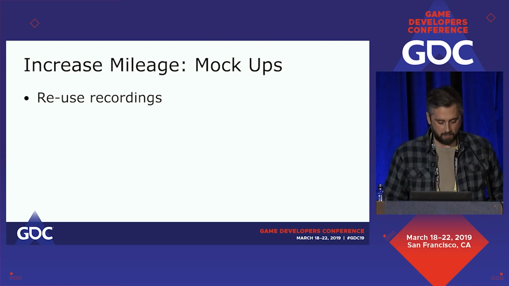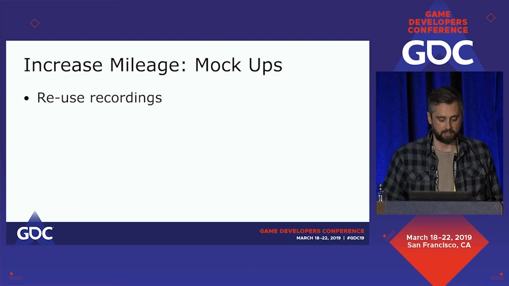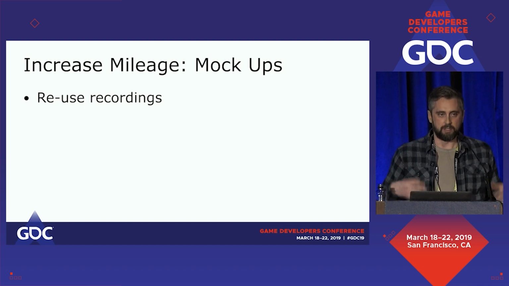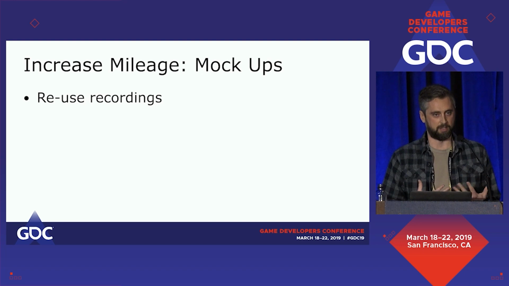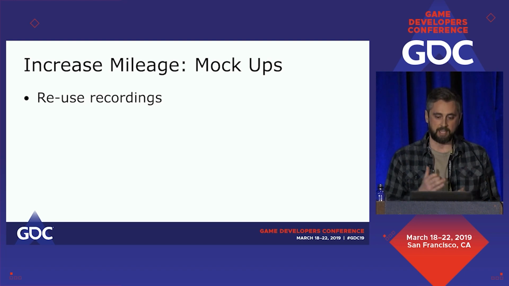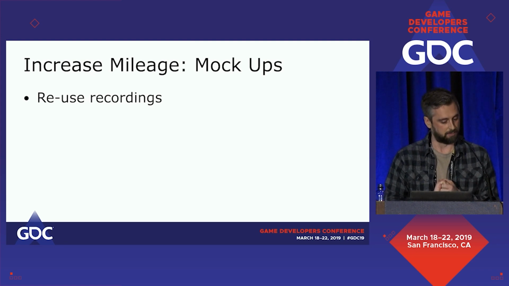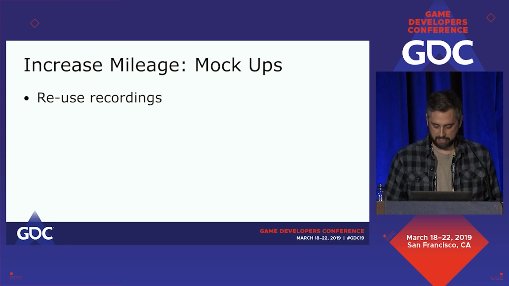Another way good mock-ups and overlays can give you extra mileage is they really allow you to reuse material in interesting ways. What I mean by that is you're in these recording sessions, you've got tons of material coming at you, multiple mics, multiple takes. If you're in a recording session, really try to get your hands on as much of the material as possible because you can reuse it in cool ways.